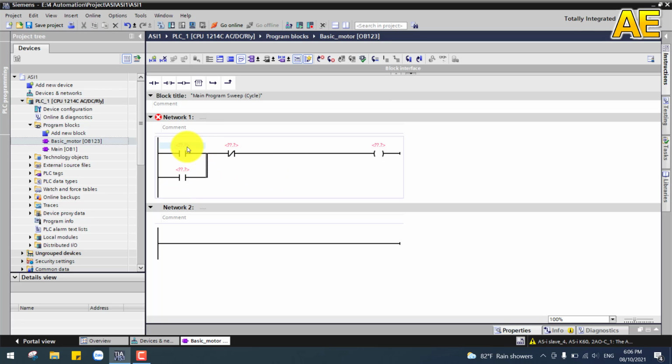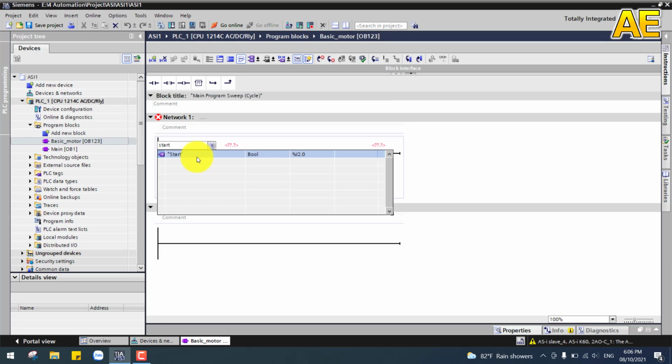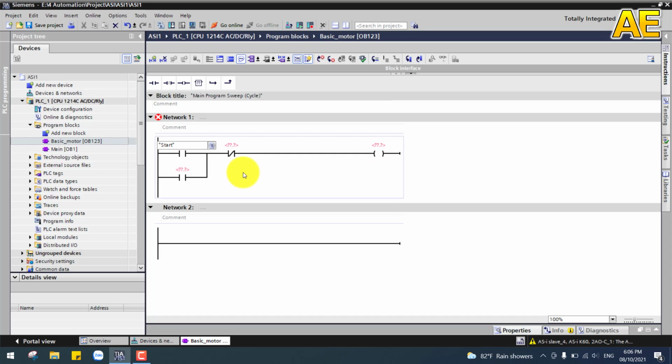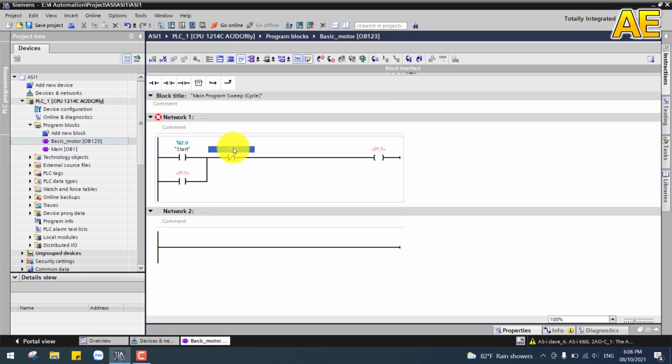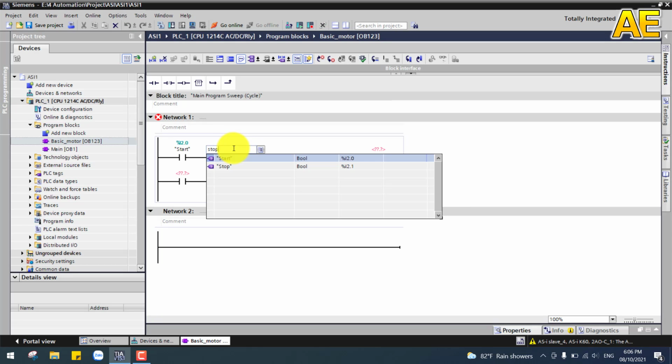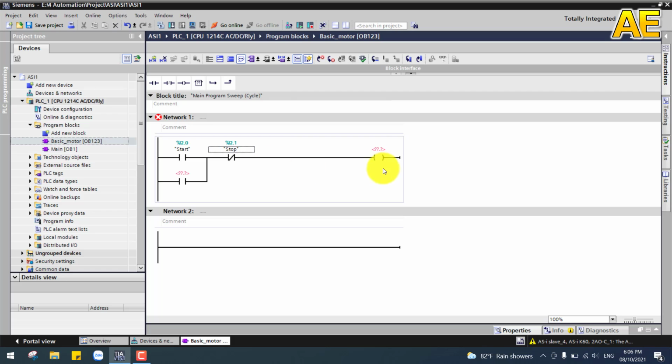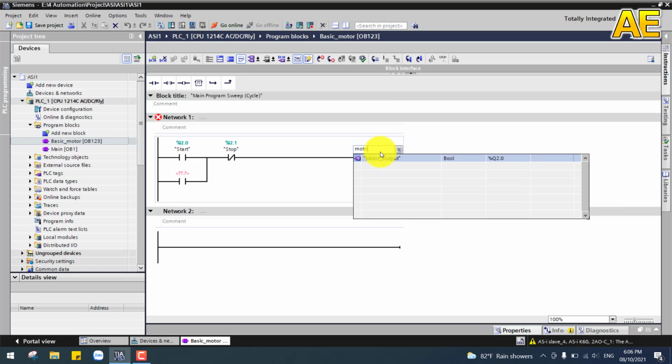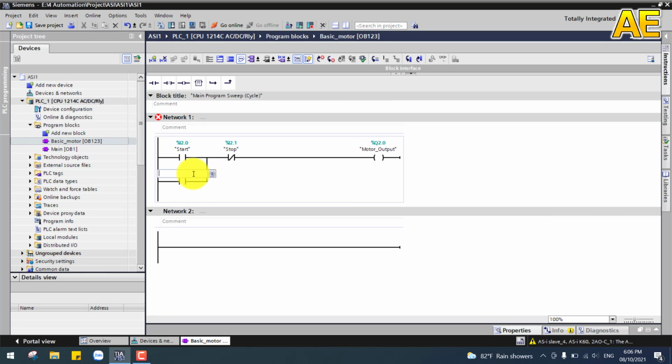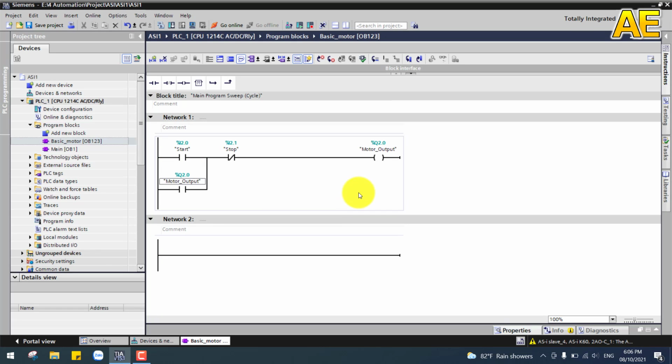This is the Start. Okay, it automatically links the tag we defined on the slave. It's the same with the Stop here. Okay, and this is the motor output, and this is the motor output. Okay.